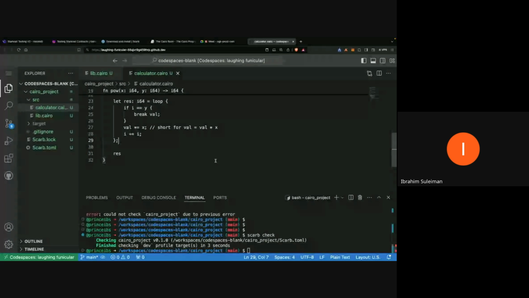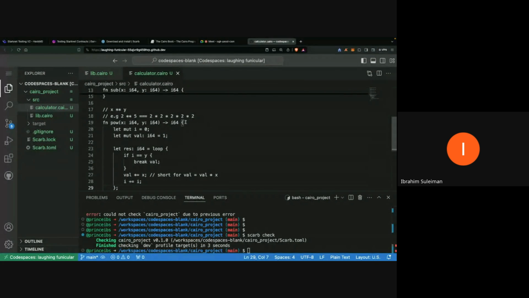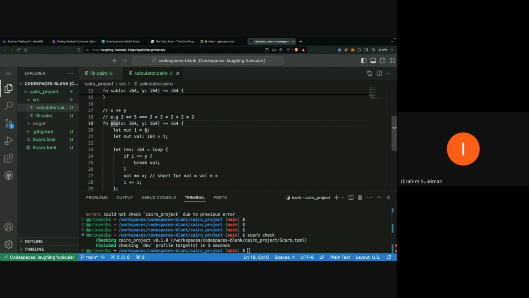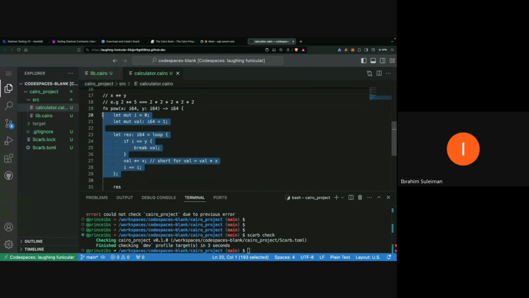So yeah, the next thing to do now is to write tests for these functions that we're writing. We just wrote this. How do we verify that it works as expected? And how do we verify that this particular algorithm works as expected? That is why we should write tests, which is what we're going to do in the next couple of minutes.